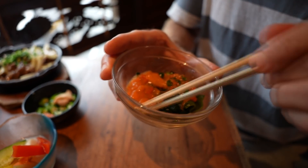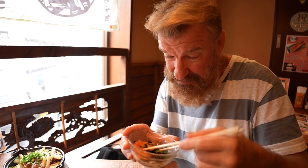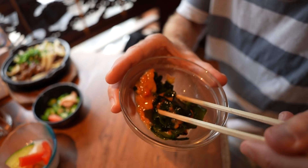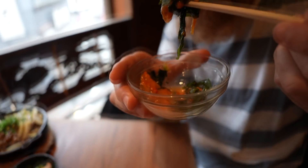This is called Koya here — it's a type of sea pineapple, I believe. Very exotic sea plants. It kind of reminds me of sea urchin a little bit — it's got a tanginess to it. I like the seaweed that it's served with. It's very similar to uni, sea urchin. Good.